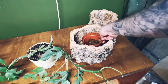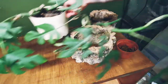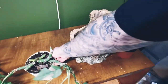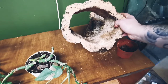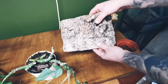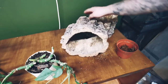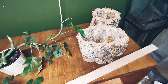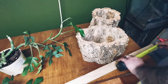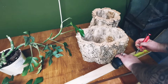Now that our cork round is a good size, it's very unlikely that a plant pot is going to fit snugly inside the cork round. It's at this point we need to decide which way round we want our cork round to be when mounted in the vivarium. Once we've chosen, we need to measure the width of the cork round and mark that onto a piece of scrap wood — in this case, 18mm plywood.